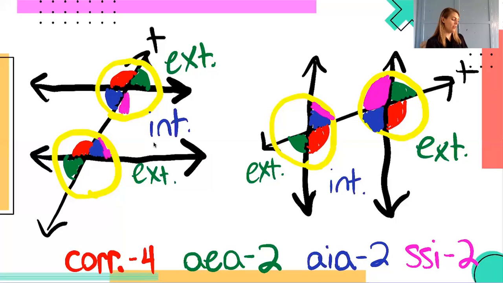This one here and this one here are also same side interior. So they are sandwiched together in the middle, but they're on the same side of that line. When in doubt, really look at the name of those angles and try to think through what logically that relationship sounds like in order to help you solve these problems.